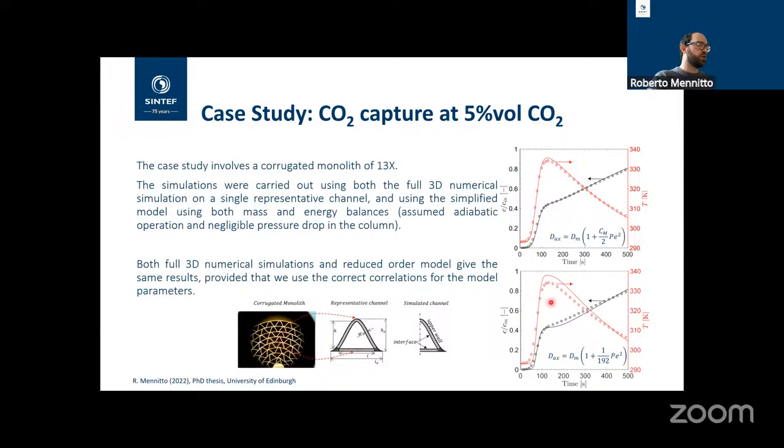I just report as well in the thesis what happens if we just use the Taylor-Harris coefficient often reported in literature, equal to 1/96. You see now that the mass profile and the temperature profile are much sharper than what they should be. And don't get me wrong, I'm not saying that the solid line in this plot is a bad prediction. I would say it's decent, but of course, if we have correlations to estimate the Taylor-Harris coefficient, we can even better predict the 3D simulations. So I hope that this convinces you that with careful look to the system that we are investigating, we can rather well predict what is going on.